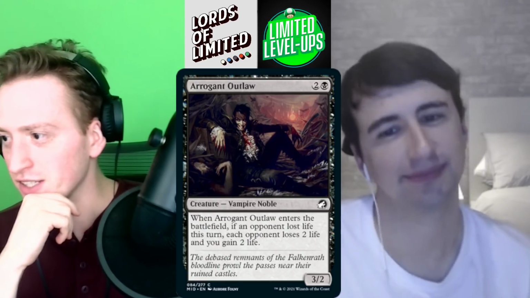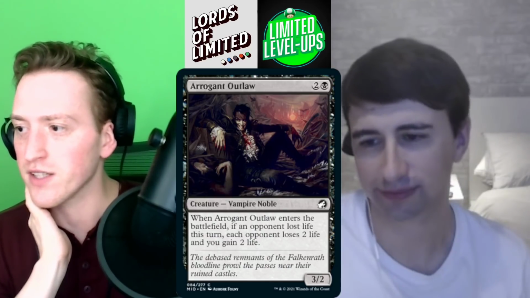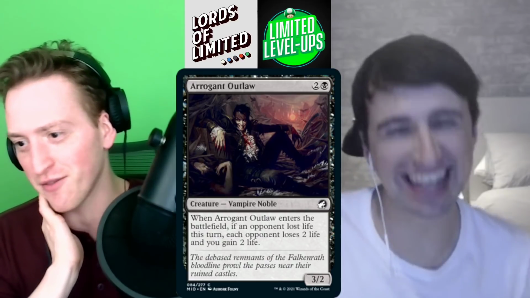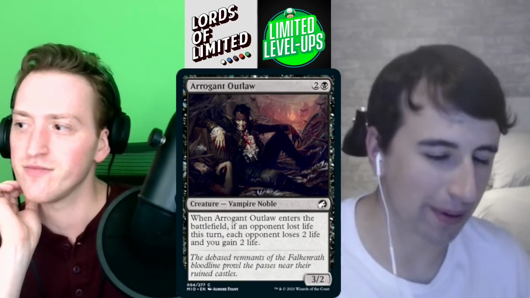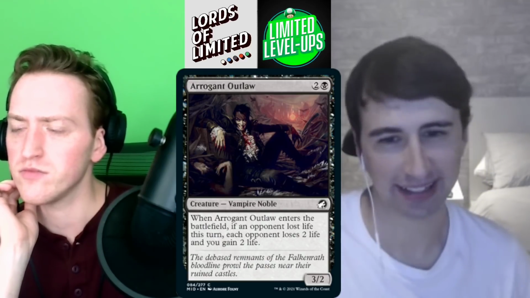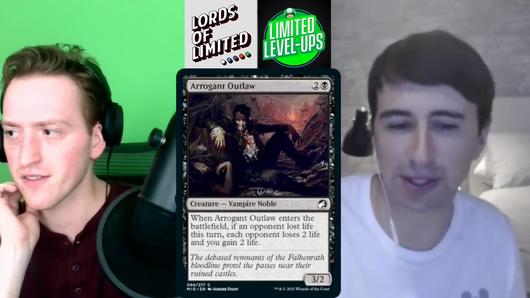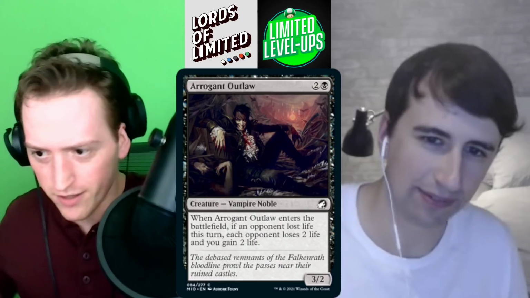Arrogant Outlaws next is 2 and a black for a 3/2 Vampire Noble. When it enters the battlefield, if an opponent lost life this turn, each opponent loses 2 life and you gain 2 life. Better or worse than Vampire Spawn on average? Worse. Yeah, I think so too. This is fine. This is filler. C-. Don't have to spend too long on it. I don't even think Vampire decks will be fine with it.